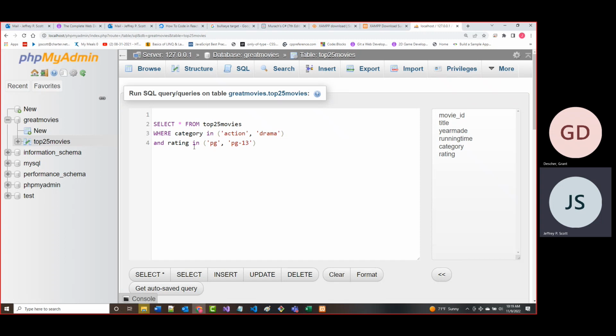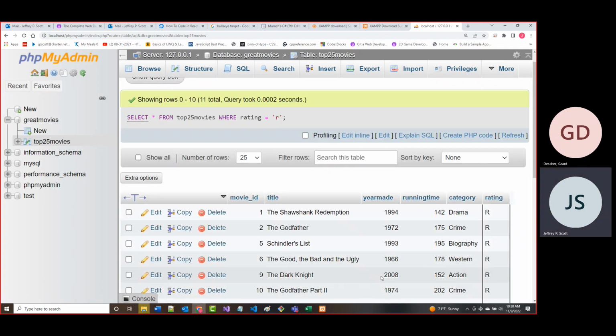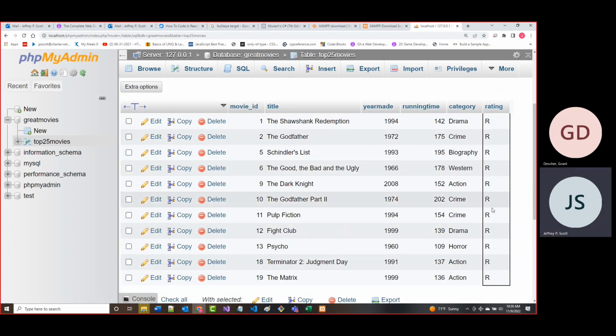All right. If all I want is movies that are rated R, then I could just say where rating equals and I can do a match R, and I can do either upper or lower case there. Now running that, that's only giving me the R-rated movies that are in here. Well, what if I only want to see the R-rated movies that are crime movies?